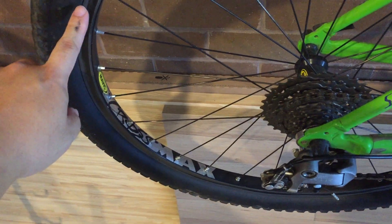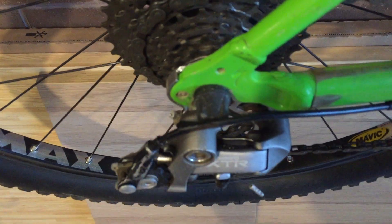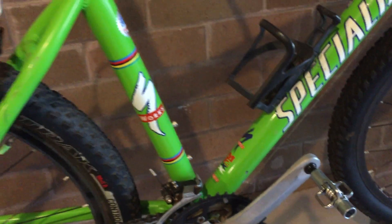I've swapped the seatpost clamp and cleaned up the bike. I'm trying to rebuild the original wheel setup if I can find the parts, but for now it's running Mavic Crossmax wheels with a ceramic braking surface. The cable is a bit worn out and there's a small crack on the XTR rapid-rise derailleur. But overall it's a beautiful bike.